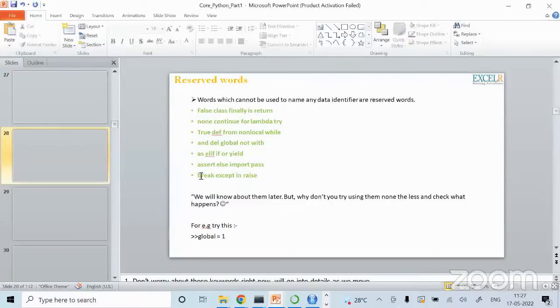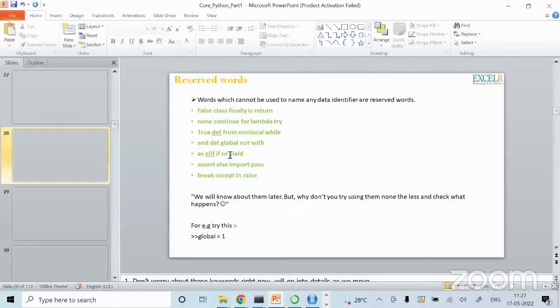For example, if and else. You will learn that when you have to give a condition, right? If this happens, then do this, else you do this. Likewise, that's why you cannot use if to assign a variable. If you do, it will give you an error. Okay, it's simply like that.